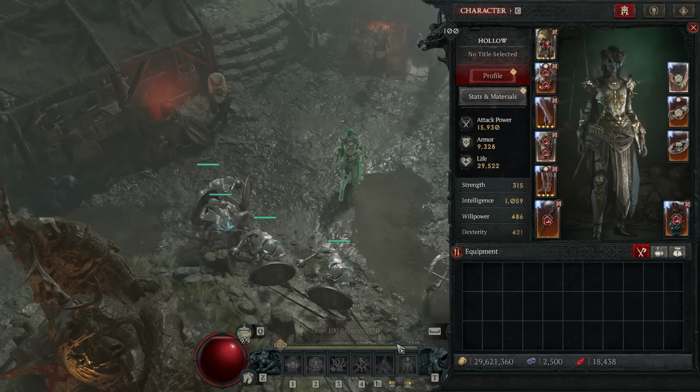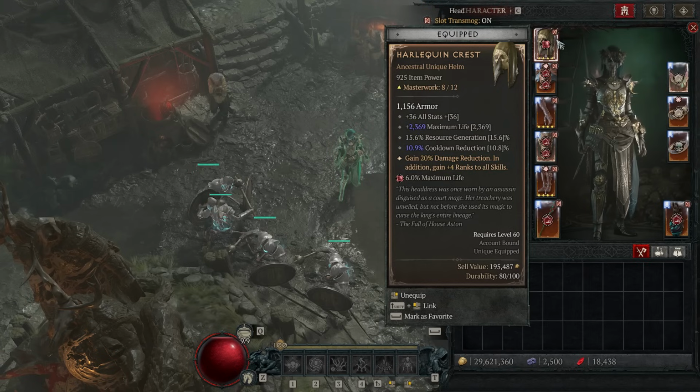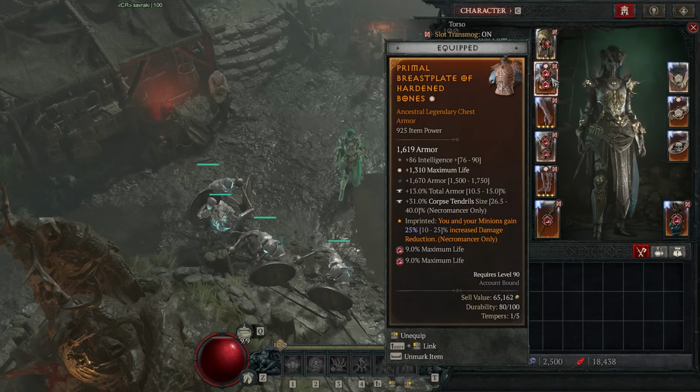If you do not have this uber unique though, Shielding Storm on a helmet is definitely your best alternative, but the 20% raw, flat, constant damage reduction, as well as cooldown reduction and resource gen, is very valuable. So I very much like this helmet in the build. For the chest piece, we get to run Hardened Bones. Because we are running just these warriors, we are getting this 20% damage reduction.